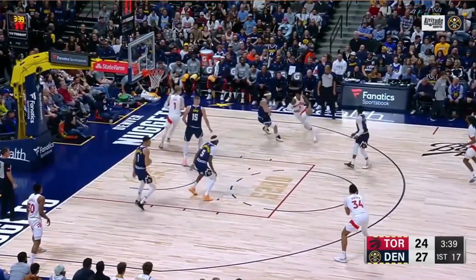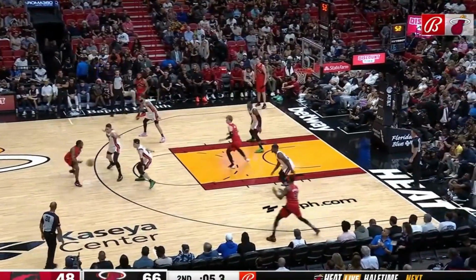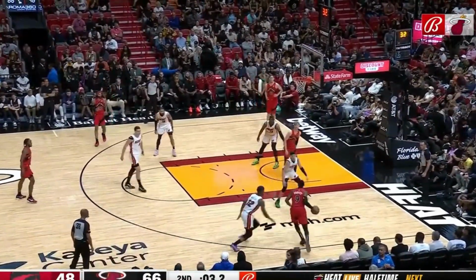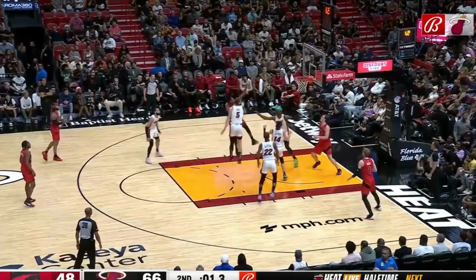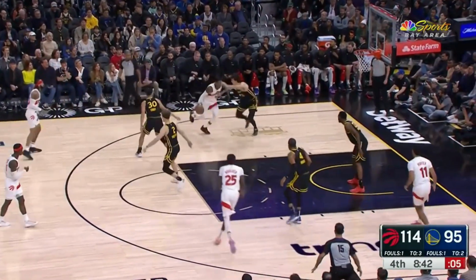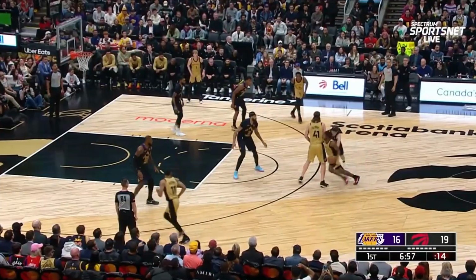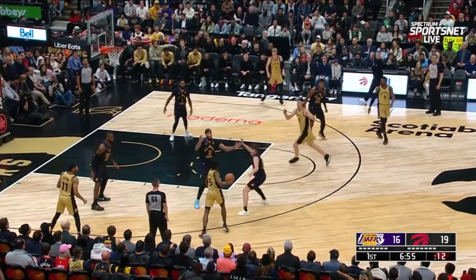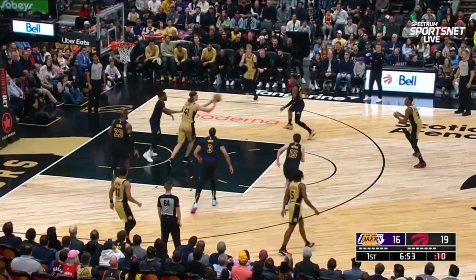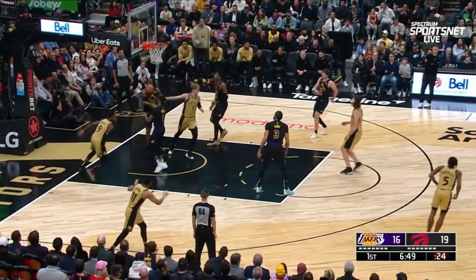The way he's able to turn his body towards the rim on his last step and explode going forward, it's a magnificent change of pace, change of angle on drive, and his left-handed dexterity obviously allows him to finish at a lot of different angles over a lot of different types of contests. And because of this very aggressive defensive stance to wall off the left side, RJ has access to a whole bunch of counters to his right.